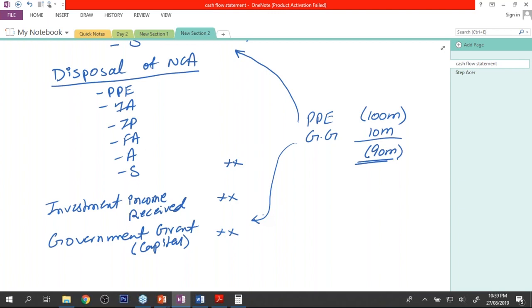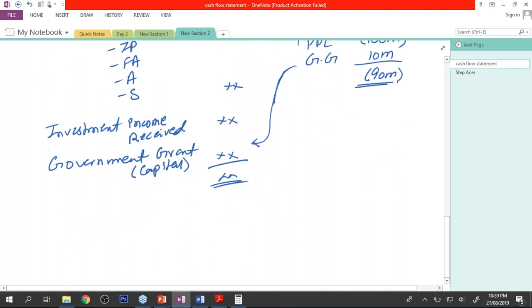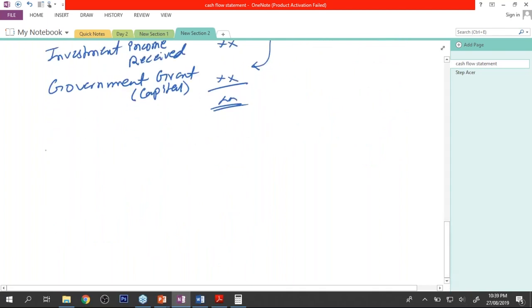Abdul Qadir is saying, sir, for government grant in relation to revenue, we will record in operating. Yes, Abdul Qadir, you are right. Ali Razak, it does not depend whether the grant is conditional or unconditional. We are reflecting the cash that we have received. So if we are receiving the cash, we need to show it irrespective of whether it's conditional or not. So this won't affect the accounting treatment. So this is how we actually get the total value of the cash flow from investing activities.